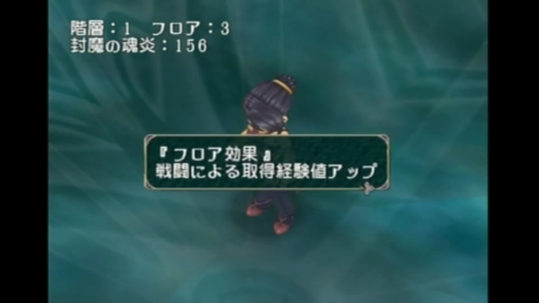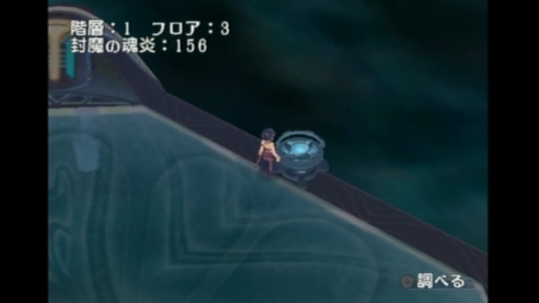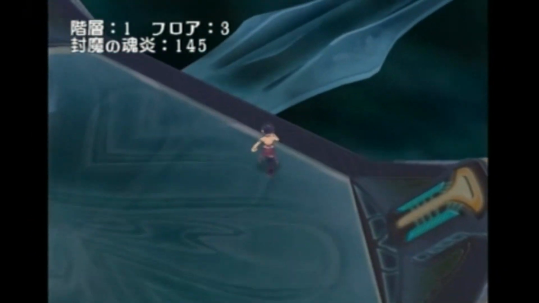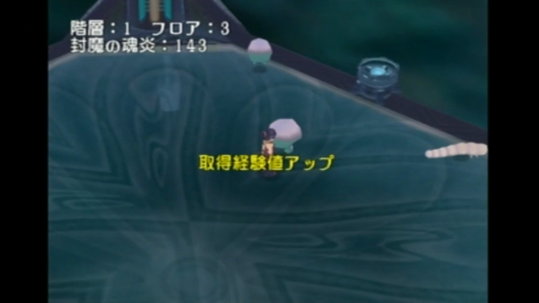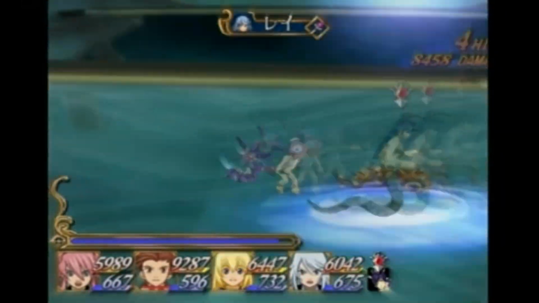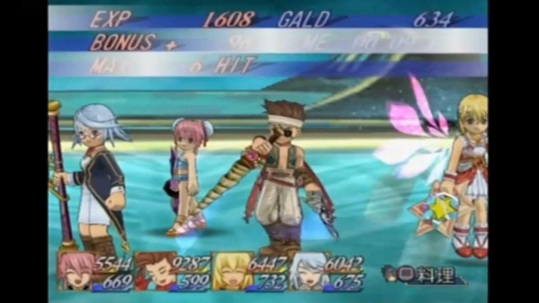So in the upper left corner you can see there, floor 3. That number 1, it was translated as Strata in the English version, but it's kind of the first area. Each area has 5 floors. So there's going to be 4 total and 20 floors. And there'll be a boss every 5th floor. So 20 floors, 4 bosses.